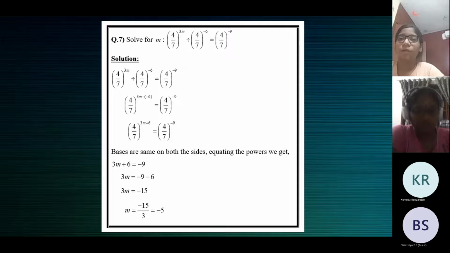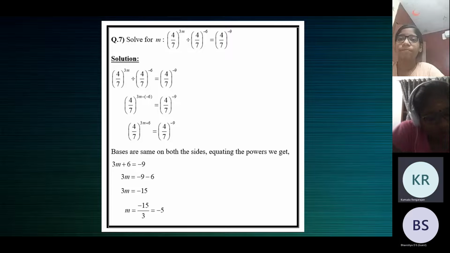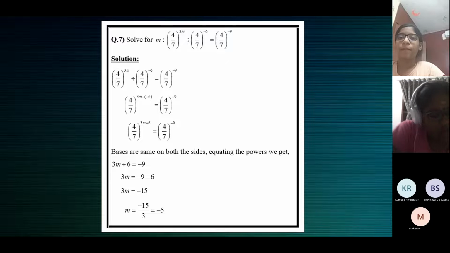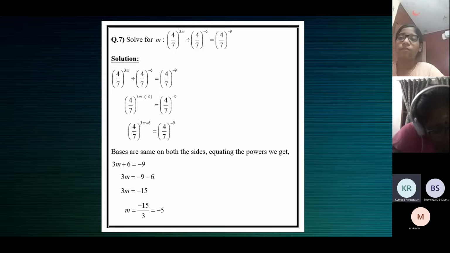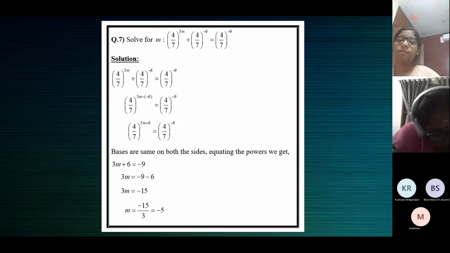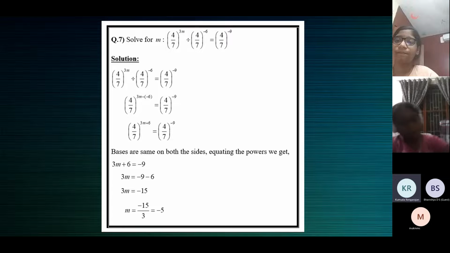Ma'am, can you hear me now? Yes, Bhavisha, now you're audible. Ma'am, I'm Swati, ma'am. Oh, Swati, okay, you're audible now. Ma'am, instead of doing it with minus powers, can we just take the reciprocal or find the equivalent for the 4 by 7 and then solve it? Correct. Such doubts, more than explaining, let me just write down what you say and then we'll understand. Yes, ma'am.